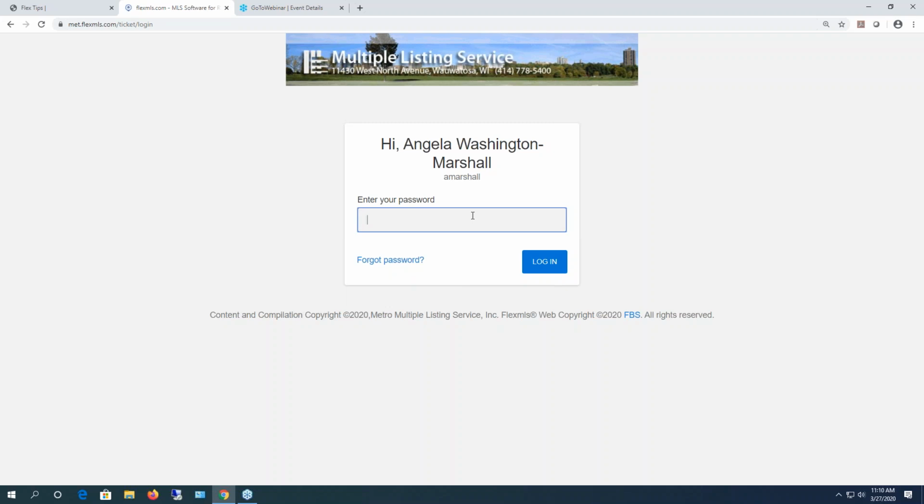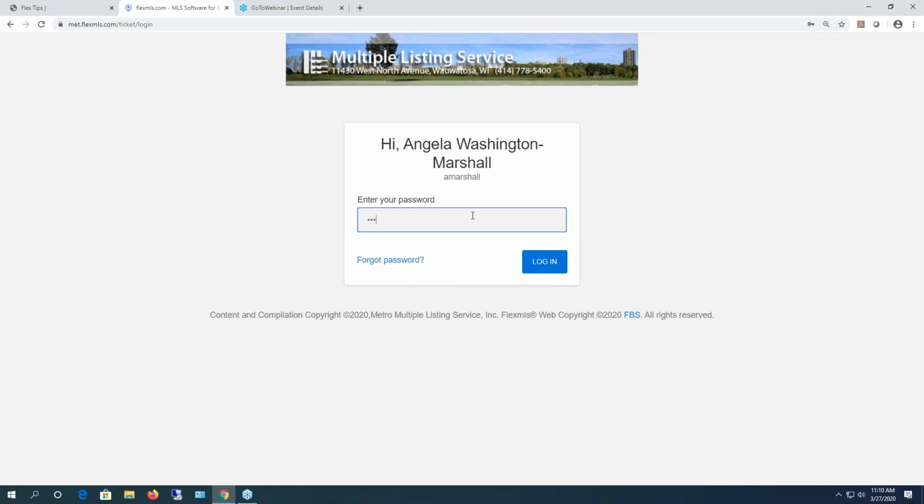Okay, so whatever that was in that membership email that you got, that they said that your password was going to be, you're going to use that. Once you log in with that password, you'll be taken to a screen where it'll ask you to create a new password, because that's just to get in that first time. So current password will be that password that was in your membership email, and then new password and retype password is where you're creating your own password.